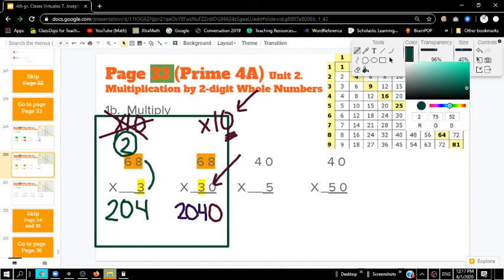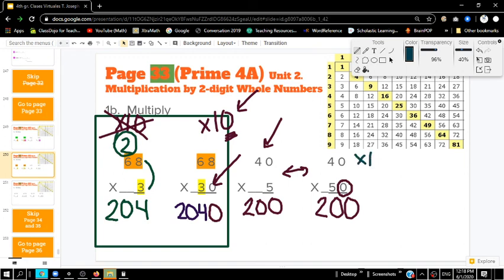40 times 5, well, 5 times 4 is 20, so just 200, right? I just did that in my head. We don't need to do the whole thing, right? And 40 times 50 is very similar. Okay, these two problems are very similar. 200 is going to be my base problem, but there's one thing that's different between this problem and this problem, and that's that 0. And that's because, just like I said before, we are multiplying by another factor of 10, which means that we need to include that 0 in our answer. Hopefully you see the difference and similarities between these problems.